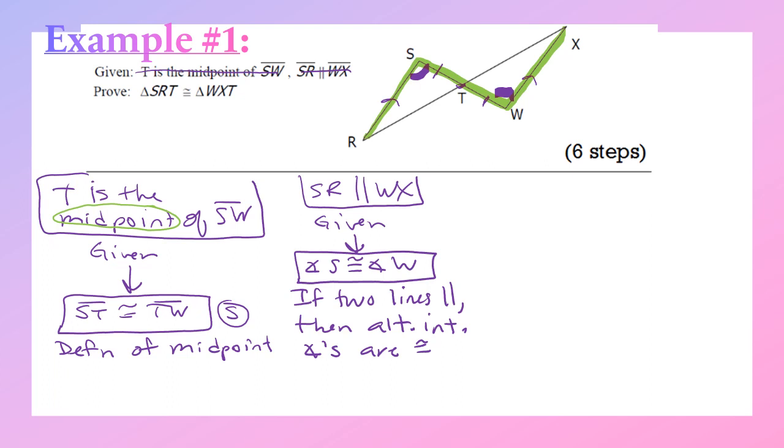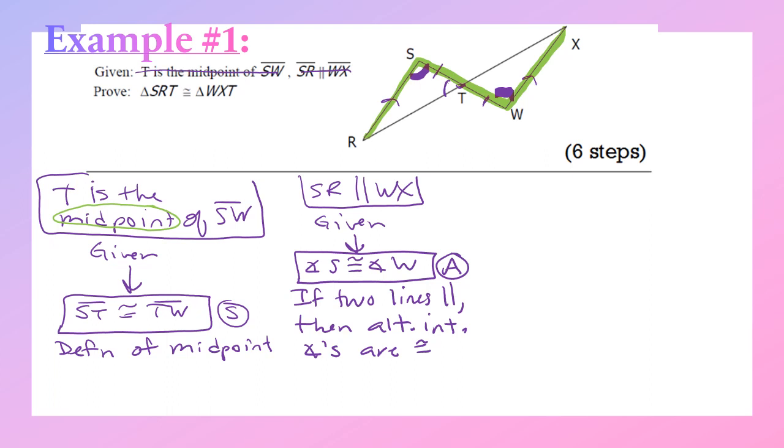And there's really no short way to write that. I wish there was, but we're just going to write the whole statement. So now I have a pair of congruent angles. So I have to look at my picture and decide, okay, is there anything on my picture that I see that I could use? Technically in this picture, there's going to be two things we could use. I'm going to pick one of them.